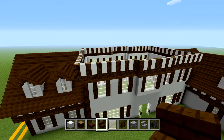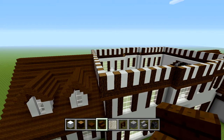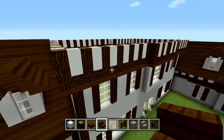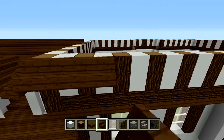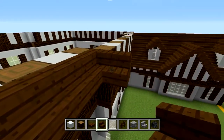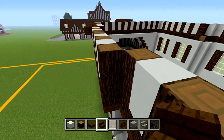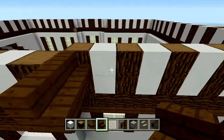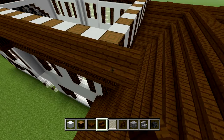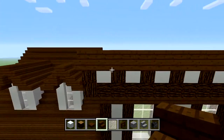Okay, now after you have that last layer on top of the pattern, you want to go ahead and switch to your spruce wood stairs. I'm going to start at the left hand corner on the front side. I'm just going to bring this across like this, curve this out like that, go to this side. Starting right here, we'll place two, make sure one's overhanging, and curve this. We're going to stop it here, so it's overhanging by one. Let's go to this side and make sure this is overhanging by one.